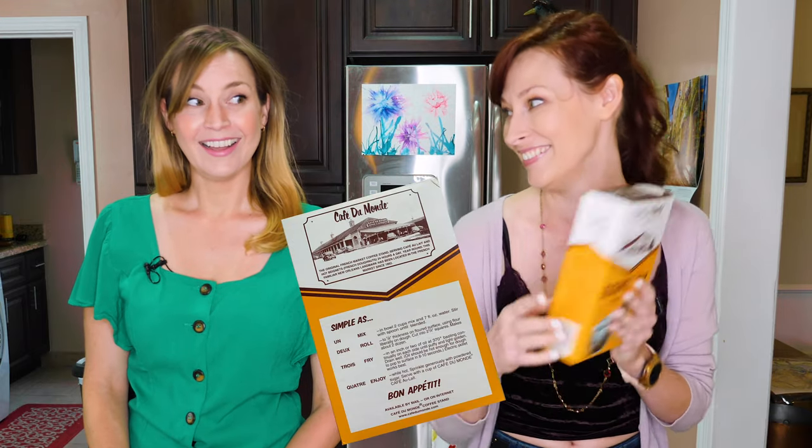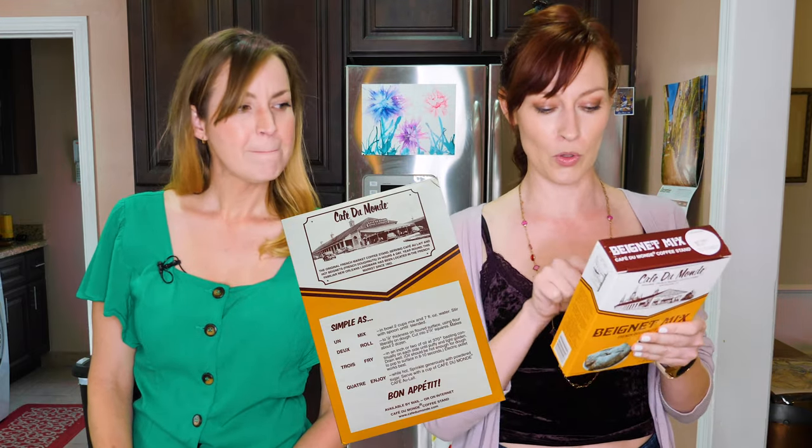All right, let's dive in. Okay, so it's as simple as mix. Mix in a bowl 2 cups mix and 7 fluid ounces water. Stir with a spoon until blended.